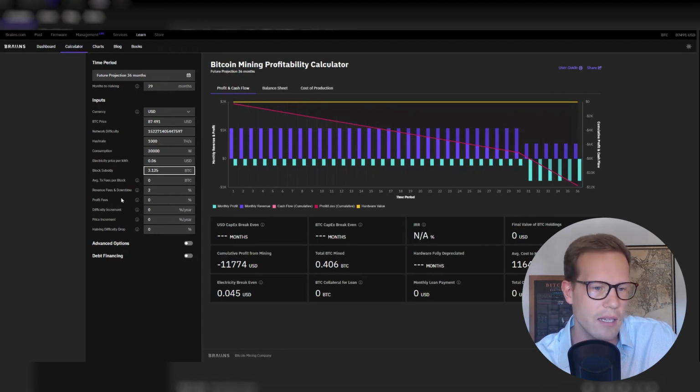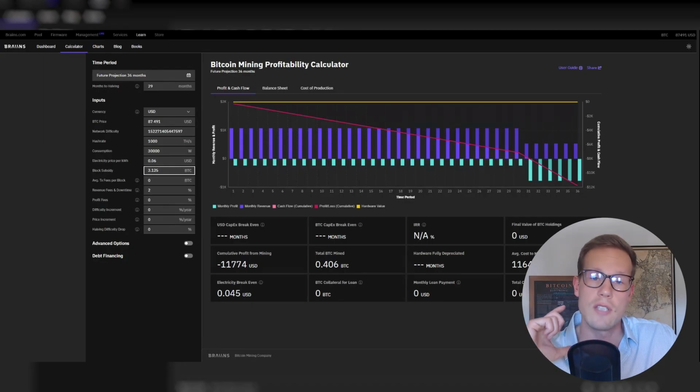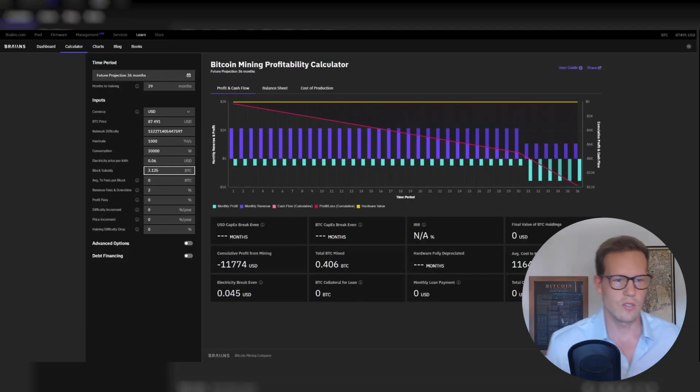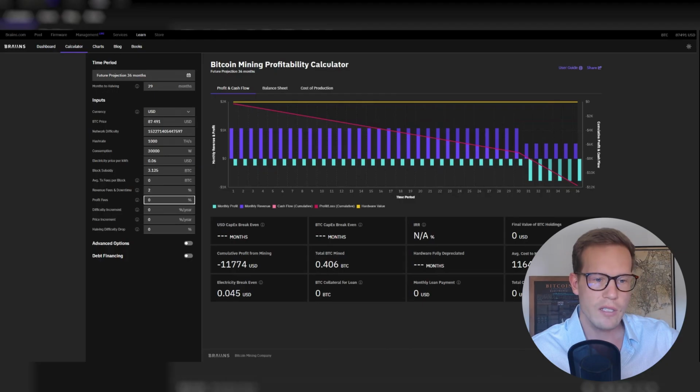Again, this is highly, highly detailed, and it accounts for a lot of the details that are mostly missed. Let me just say, when it comes to mining investments, the margins are razor thin. So making sure you account for all the costs is highly important, right? Because you don't want to be surprised at the end because you left a factor like the pool fees out of your calculation and you can't figure out why your investment is worse than you thought it should have been. Profit fees, if you want to do a profit share, we'll get to that in a minute.